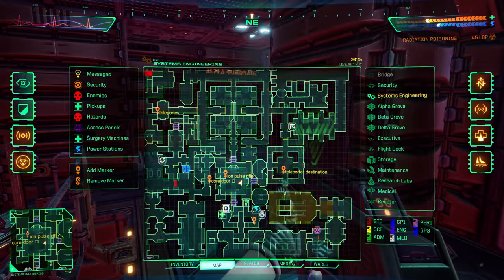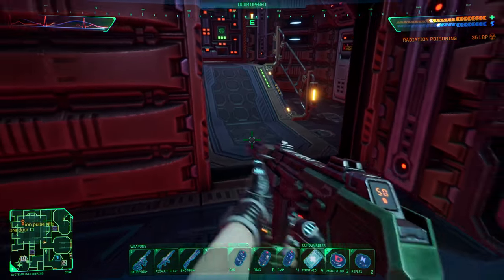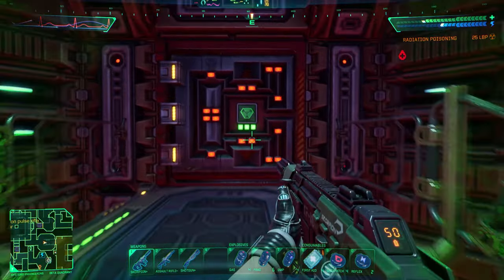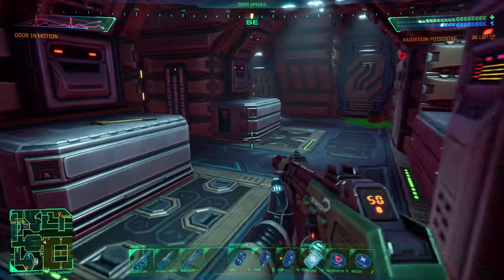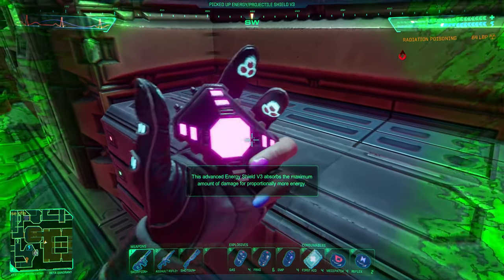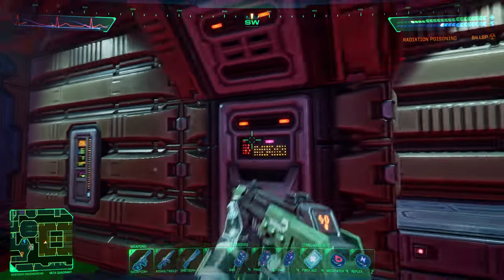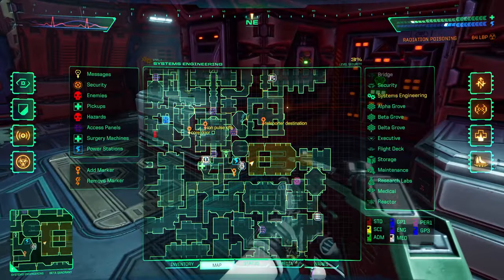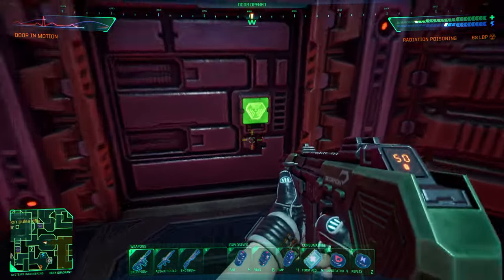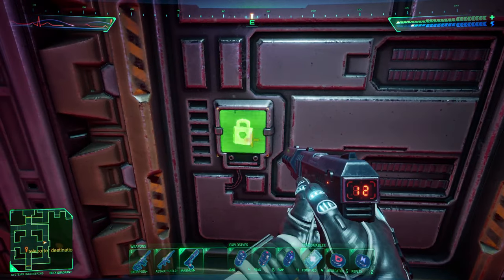So that just links up here. I think I missed some stuff back here, though. Energy projectile shield V3 absorbs a maximum amount of damage for proportionally more energy. I still, like, never remember to use that. I think that's it for this area. Ah, okay, here's the door to Beta antenna, just here in the Beta Quadrant.